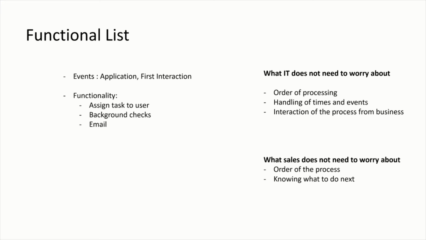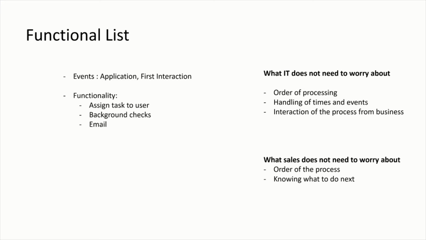The other part is they need to think about the functionality. And as I said, from here, we try to break the functionality down to basically like a service or a single API, or an autonomous activity that works together. Of course, it needs to use the data, but we need to fire it off at specific points of time. So we have a representation. In this case, we see the application comes in, and our functionality is assigned to user, background check, email, and this will keep on going on and on and on. So that is awesome. You really narrow down what you want your IT guys or development guys to do, and you break it down to single components.